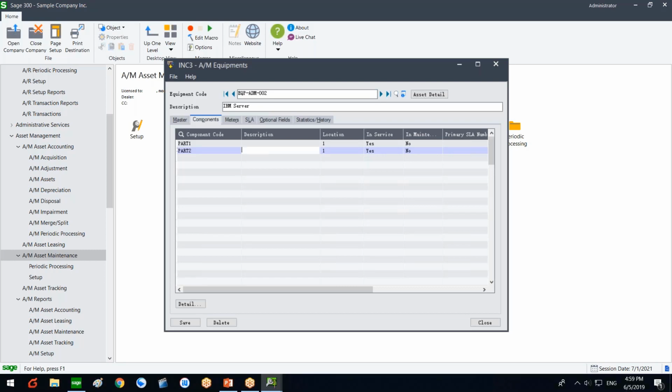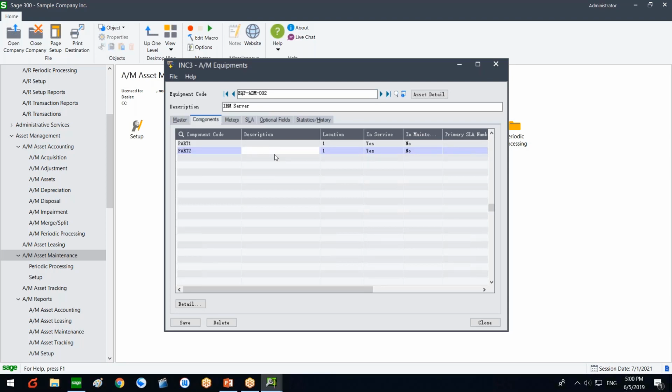So if you have multiple parts to be maintained and to be tracked for maintenance purposes, you can just define the component codes.